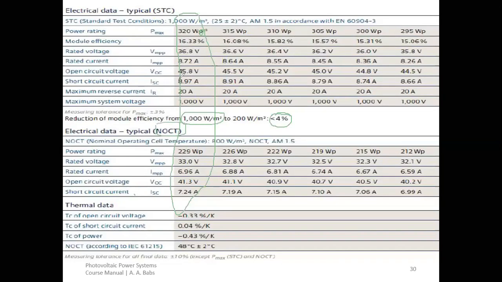So you see that for the same module, using the NOCT model, the power rating has dropped. A couple of other things have dropped too, right down to the short circuit current. And then you can see we have the thermal data. Thermal means coefficients: with respect to voltage, with respect to current, with respect to power, and so on. We also have the NOCT, which is 48 degrees Celsius plus or minus 2 degrees Celsius. The thermal data will be applicable to any of the modules. But I had to show you this so that you know how to read this data off your PV module in case you have to work on a project and use the PV module.